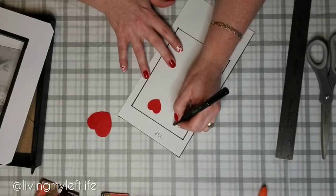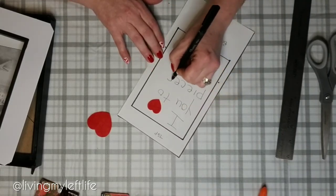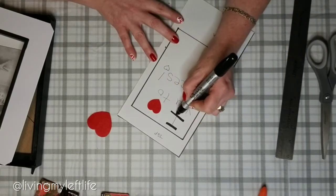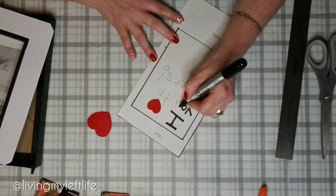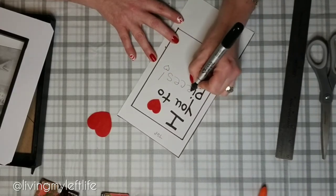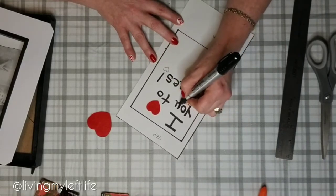Okay, so I got my heart stuck there. I'm going to write my message. I love you. 2 pieces. There we go. And I'm going to take a black marker, a thicker one, and just go over my letters so it's nice and visible. Make them fairly thick. There we go, just a little bit more.